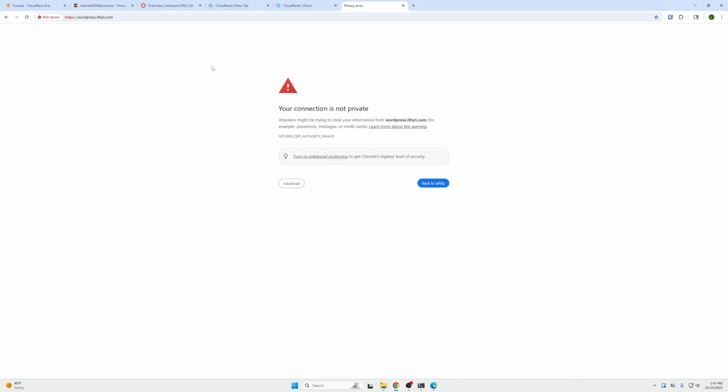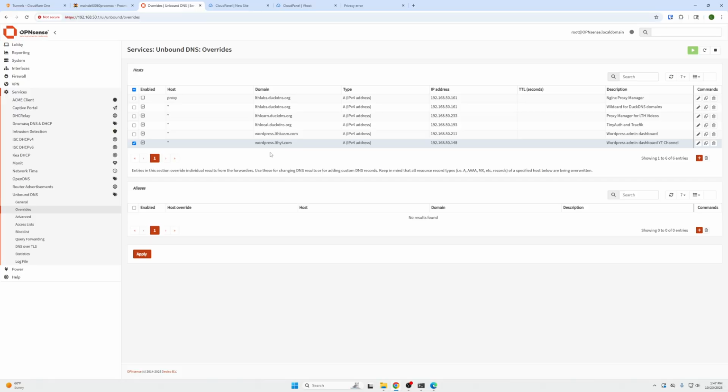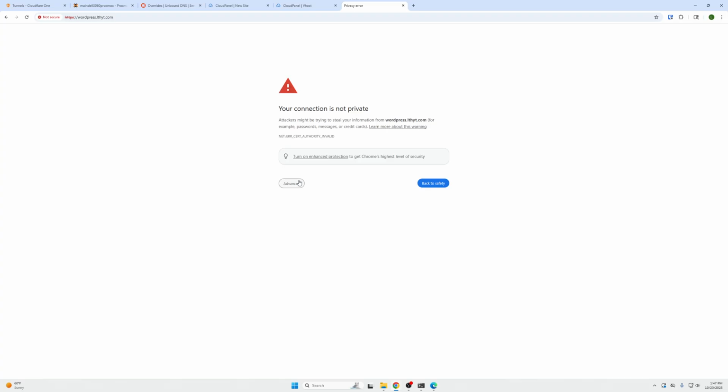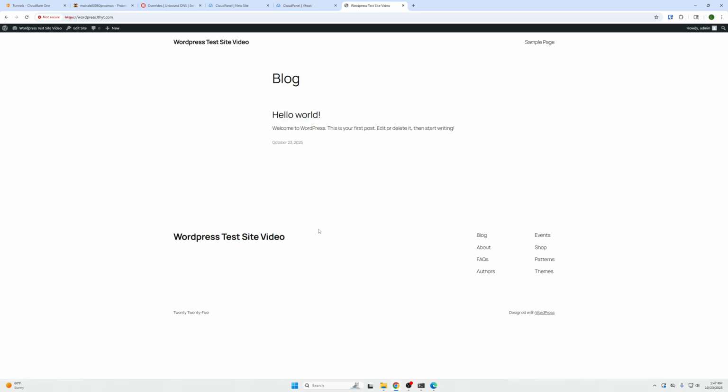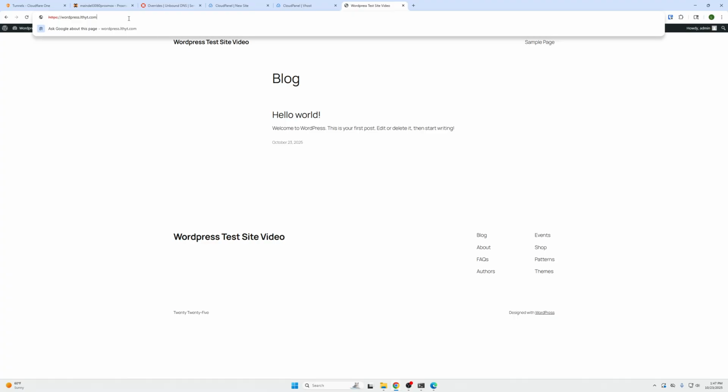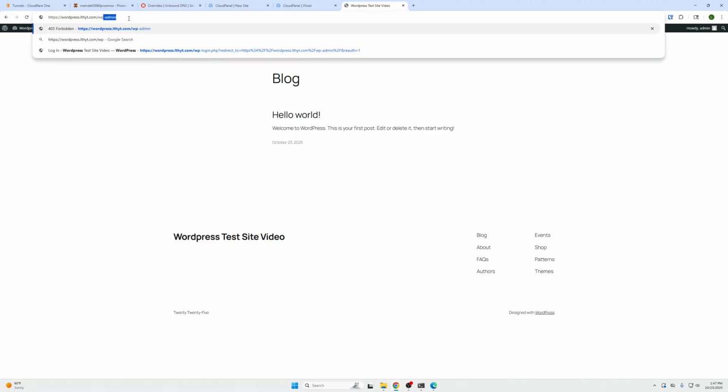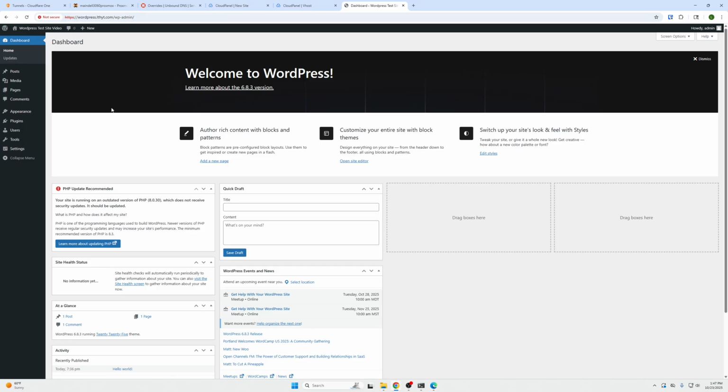Now we can see that it shows not secure. Why is it showing not secure? Because we're no longer accessing the website through the Cloudflare tunnel and the public internet. When we request this website, our Unbound DNS at our firewall stops it and says, just resolve locally to our CloudPanel service and don't go out to the internet. So before, we already guaranteed that it is secure, but we are accessing it locally, and that's why you see this unsecured error. Now if we go to wp-admin and press enter, we can get to the configuration panel again.